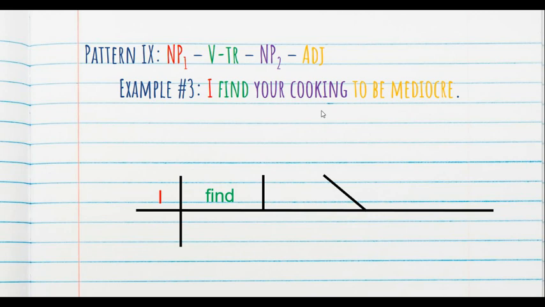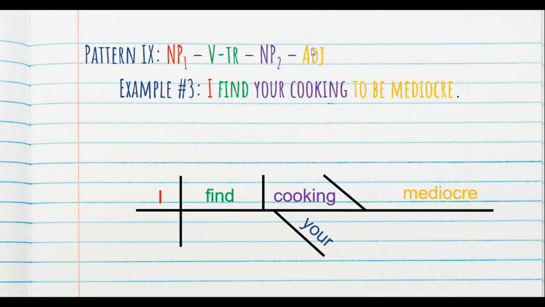Cooking, now, we're not going to get too technical yet, but right now we're going to treat cooking as the direct object because we're going to treat it as a thing. It's an activity. I find cooking. So here is our direct object, and I'm looking for my adjective, which is going to be mediocre. All right, and it'll always make sense to you across the top. It'll sound very choppy. I find cooking mediocre, but basically it should still make a rough sentence for you if you've done it correctly. I'm going to add in that word your.